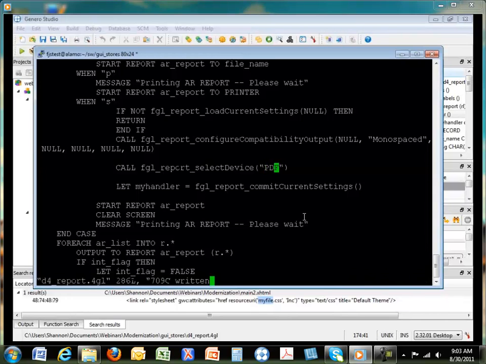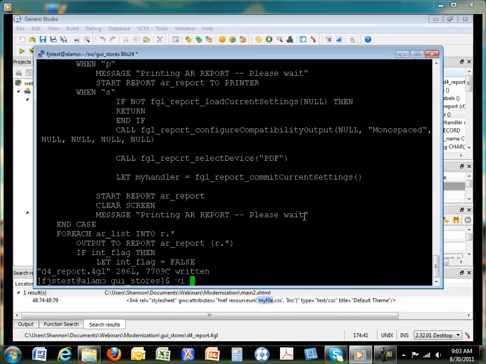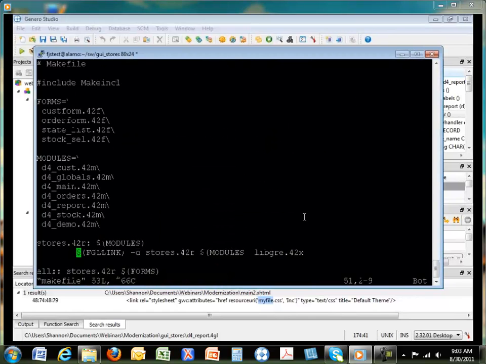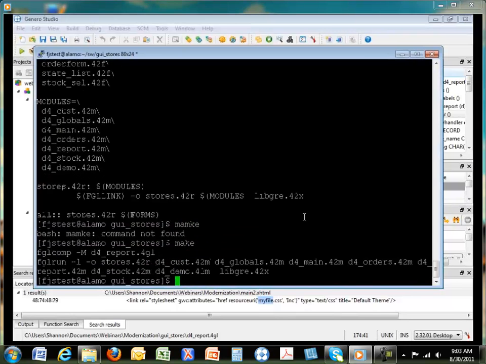I also need to recompile, but let me show you in the make file that it also includes a reference to the libgre.42x. So it's the library that has all that new functionality for the Genero reporting engine. I'll go ahead and make, and then let's run it.